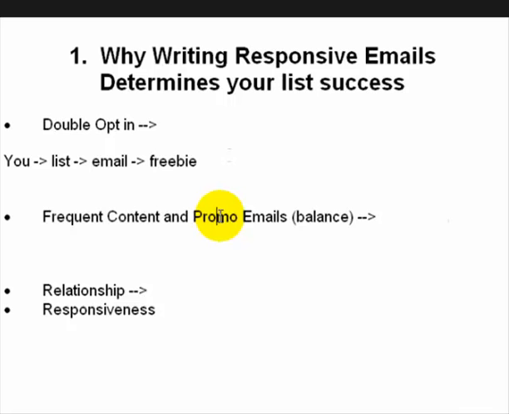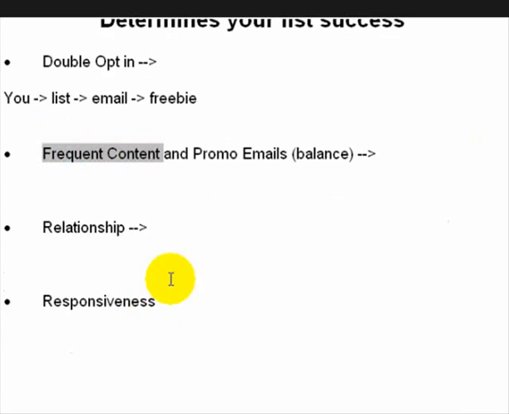But if you promote things every single day of the week, then you got to remember, even though you promote something, that doesn't always mean you condition them to do so. They might actually get turned off. So you need a balance here, content and promotional emails. Then we got the relationship factor. The relationship factor is built mainly from the frequent content and how frequent you email them. So whether it's once a week, twice a week, whatever. Probably don't want to email them more than 2 to 3 times a week, just because they might be getting other emails and they might click on the unsubscribe button. Building that relationship is very important.